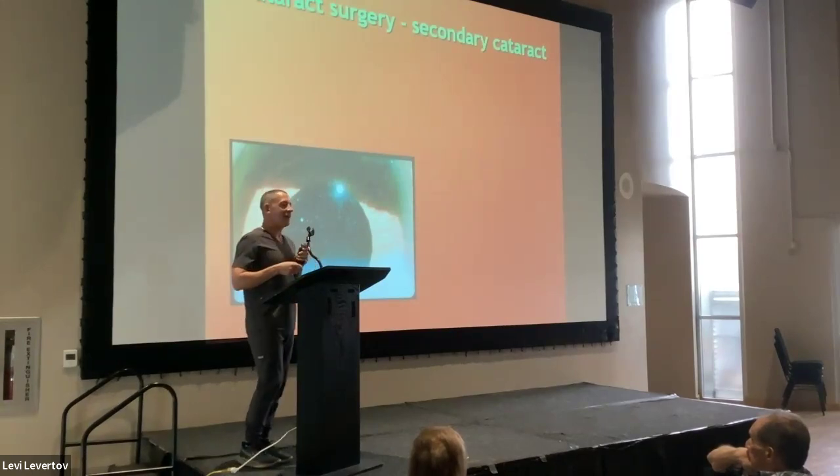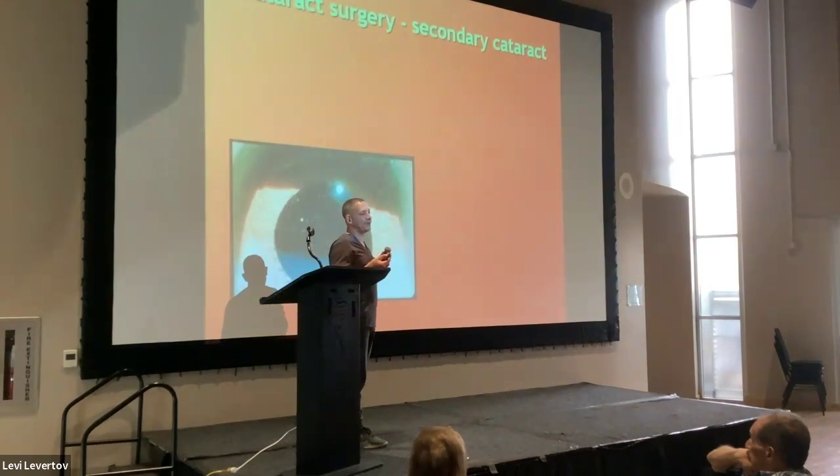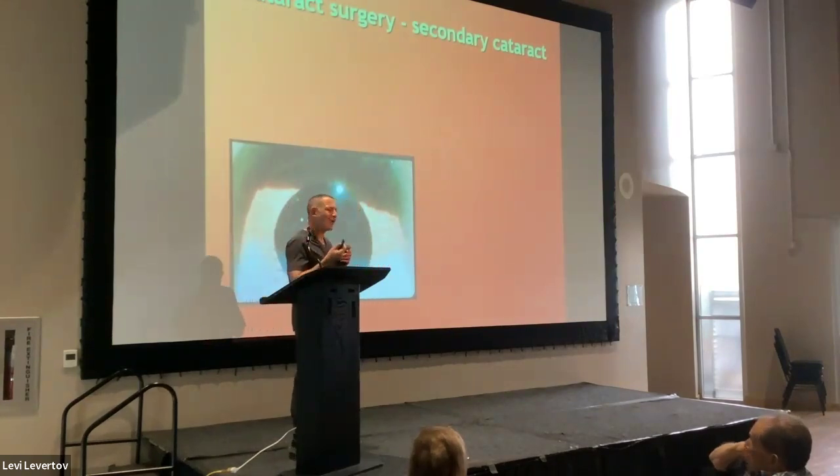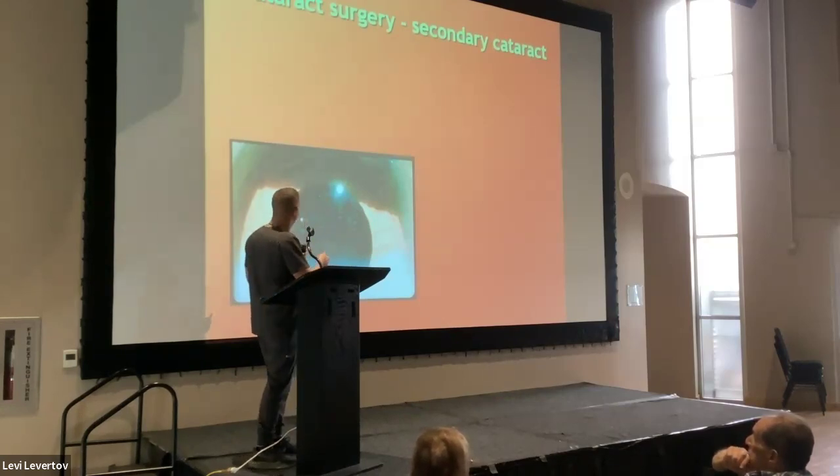And sometimes after cataract surgery, you can get a secondary cataract. What that is, it's a little cloudiness of the lens because small cells remain in the eye after surgery. The doctor can't take out all the cells, so they cause an opacity on the back of the lens. And sometimes to improve somebody's vision when it's cloudy, we do a laser. That's quite common. And that laser takes 5 minutes and it's in the clinic.